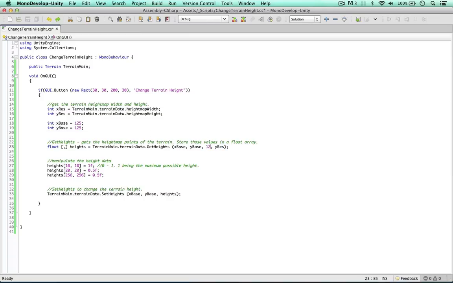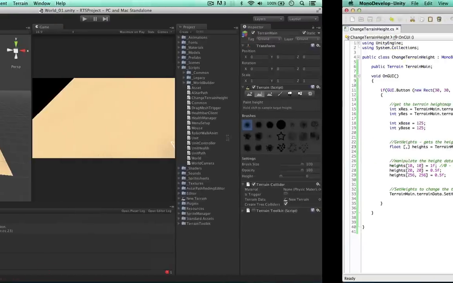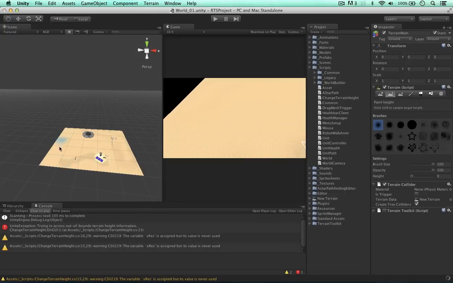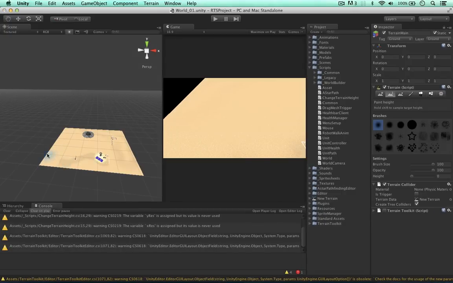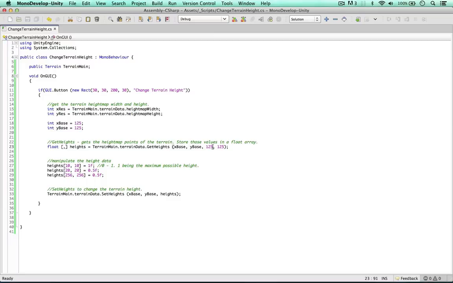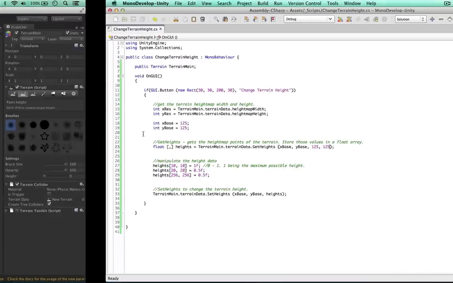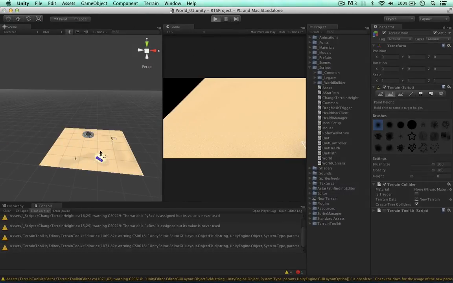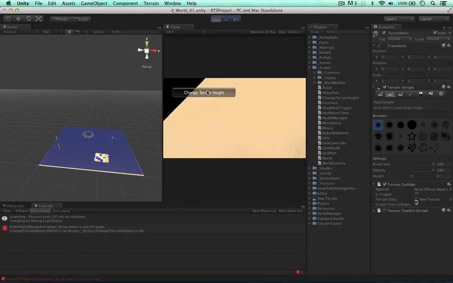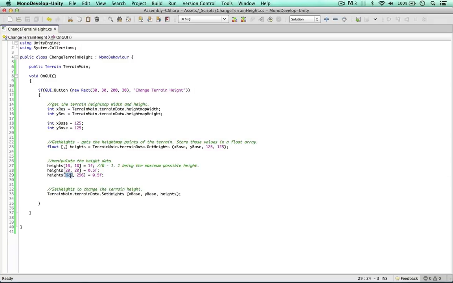So I'm going to put in 125 in here. I know the maximum value is 257, which is slightly more than this plus this, which is 250, but just to get my point across. Now if we try and play the game, we shouldn't have any bound errors. Okay, so the array index is out of range, and that's because we've tried to pass through the 256, 256. These indexes are relative to where the xBase and the yBase start. So this is why the bases get complicated.